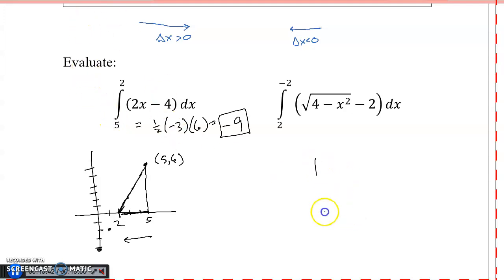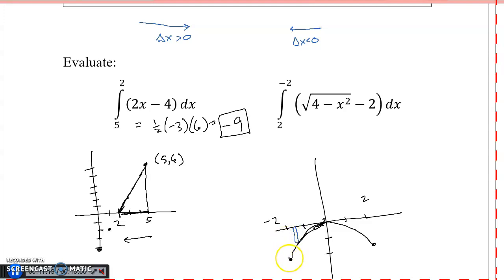Back to the circles, the semicircle business over here. This is the same semicircle, but it's been shifted down, right? So it used to be like this, but now we're going to shift it down so that it goes down to here. That's what that minus 2 does to a graph. So in this case, we're going from 2 to negative 2, so dx is negative. We're also looking at heights that are below the x-axis, so the y value is also negative.